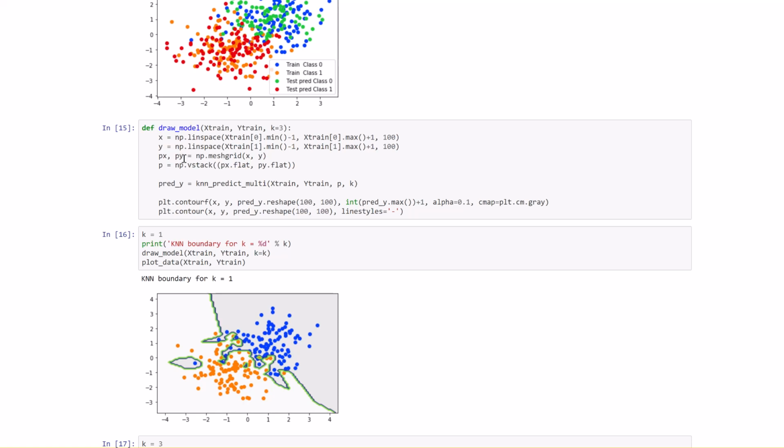So that's done by, again, first you have to determine what's the range of all the pixels you want. Here we just select the minimum and the maximum of the training set. 0 just means x-axis. So basically, here is the smallest point on the x-axis for the training set, and we select that and subtract 1. So that's the lower bound of the x-axis. We add 1 for the maximum, and that will be the upper bound for the x-axis, and we do the same for the y-axis. That will give us the range of our image, and then we call this numpy.meshgrid function to give us a mesh grid.